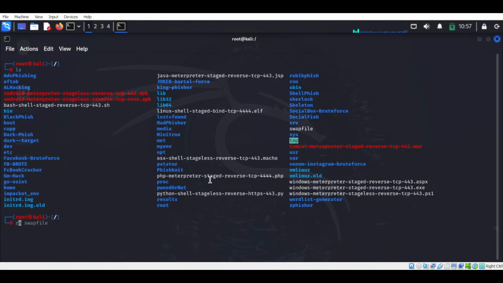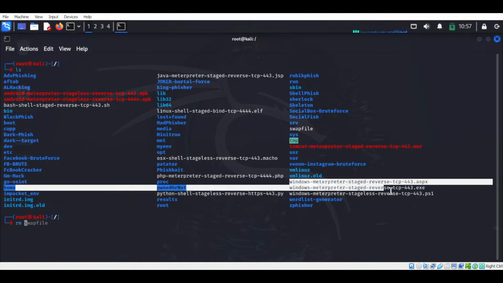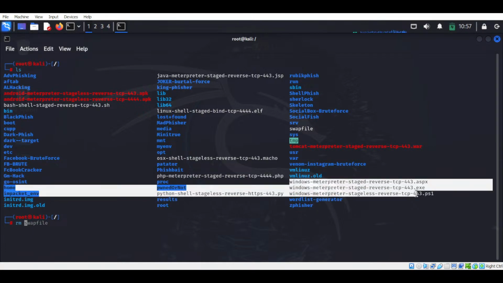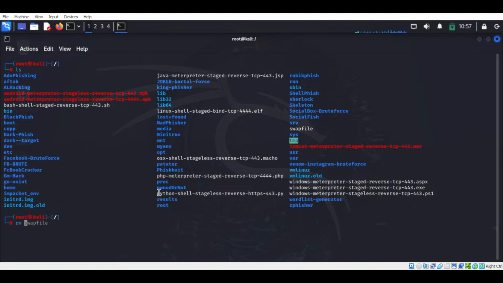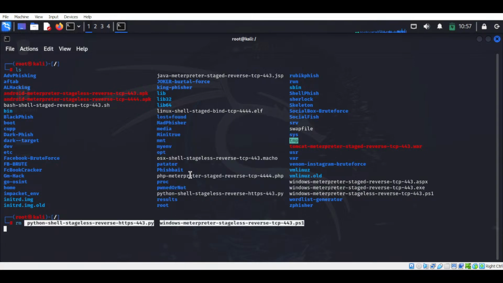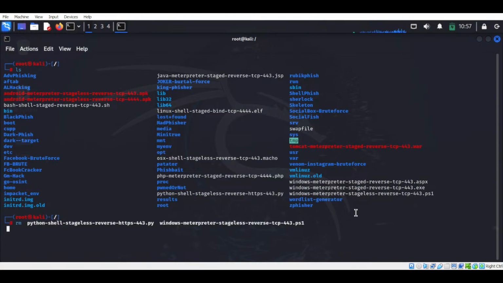type here ls and type here rm. We need to, sorry, just a little wait please. Need to remove all these payloads, because this is very important. Okay, now type this one, sorry, because removing all these payloads is a must.